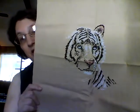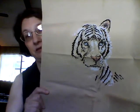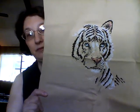This one, there's a reason for. I love this pattern, Eyes in the Wild. Love the big cats. Ran out of a color, so I'm going to probably just switch it all to DMC, and then I can finish this because I love this piece. You see I got the tiger. I don't know what happened. I wasn't very far, but one of the colors got misplaced, and so that's as far as I got. But yeah, I'm going to do DMC conversion and get that finished because I love this piece.